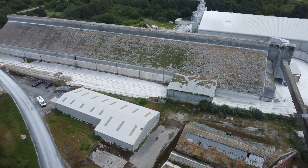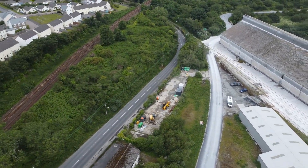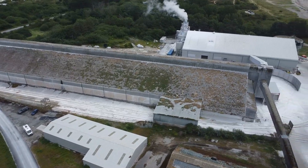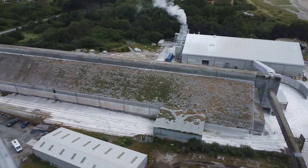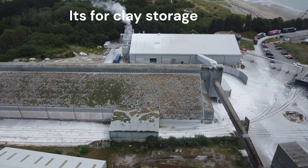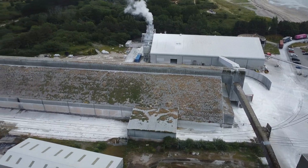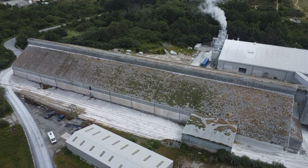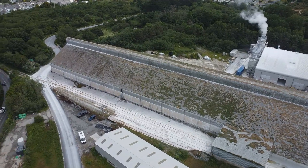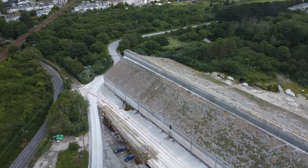Let's go up over the docks and see what we can see. I'm going to take it up a little bit — I think we need some slightly bigger pictures here. I think that long building there was the drying house. I think the clay was pretty much laid out and then just turned and turned until it was dried out. I did try to find out a little bit more but I couldn't find too much.